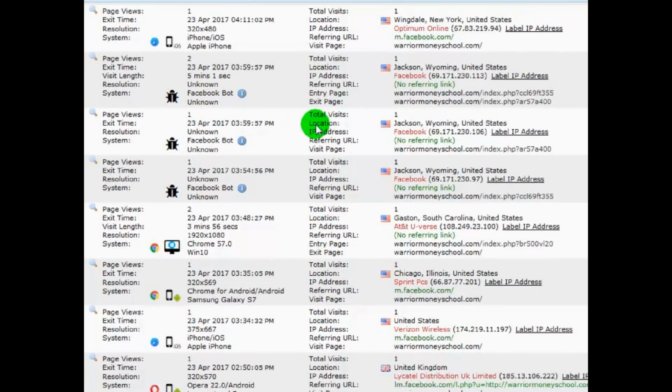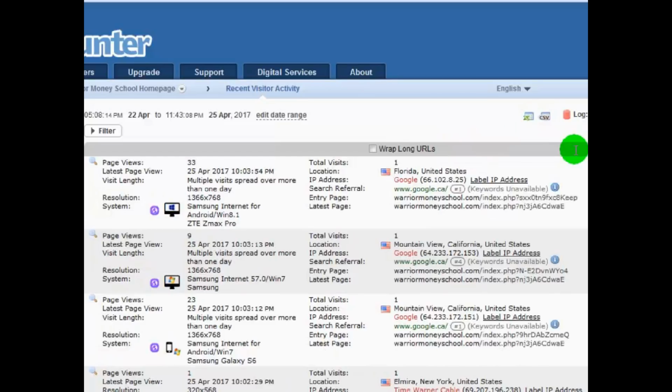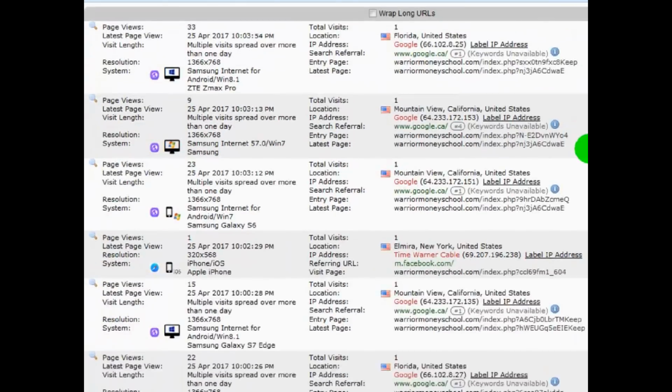When you're getting hits from Facebook, when you're getting traffic for free, they start to send bots to your site and follow your links. Facebook sent 3 bots here to my site in a row. So that means they're tracking my links now on Facebook, probably because I'm getting twice as many clicks to them as their paid advertising.